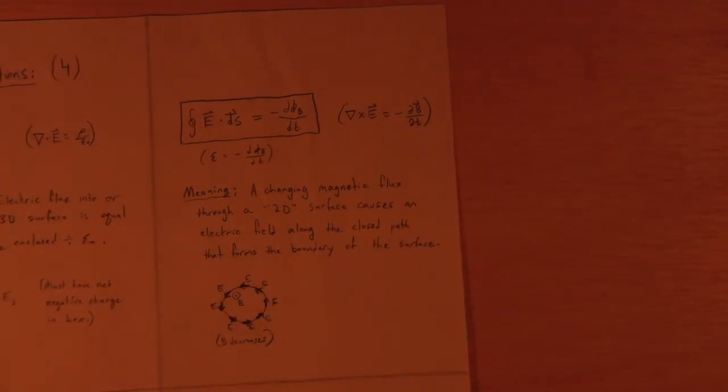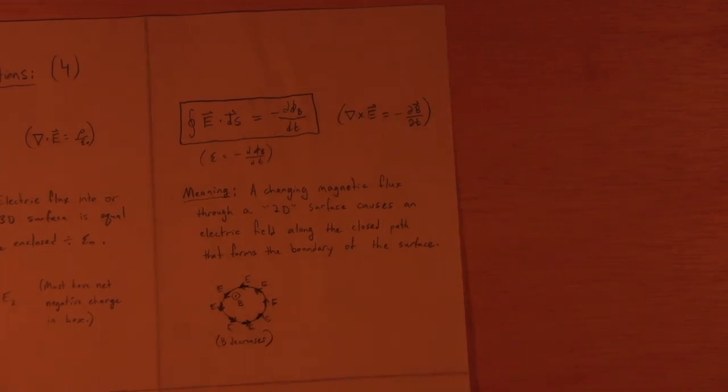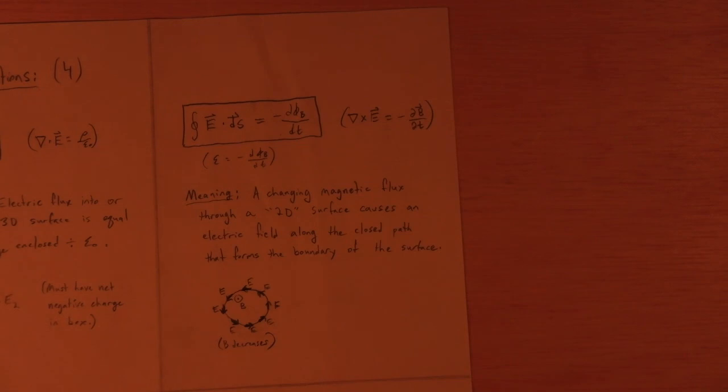So remember the shirt I wore at the start of the year? It said, God said, and then he had all these equations, Maxwell's equations written out. And then at the bottom it said, and then there was light. That was the little play, little joke thing that they created. But that's really what light is. It's a complete consequence of Maxwell's equations. Very beautiful stuff.